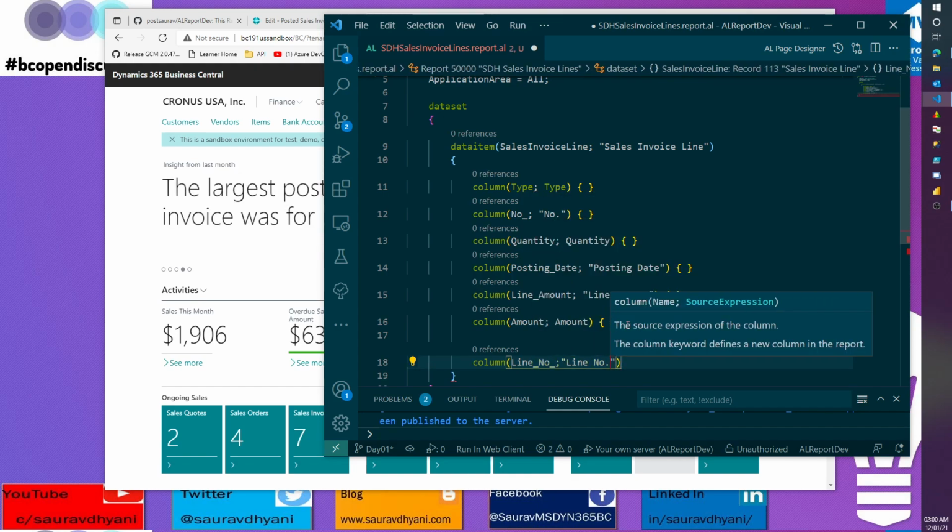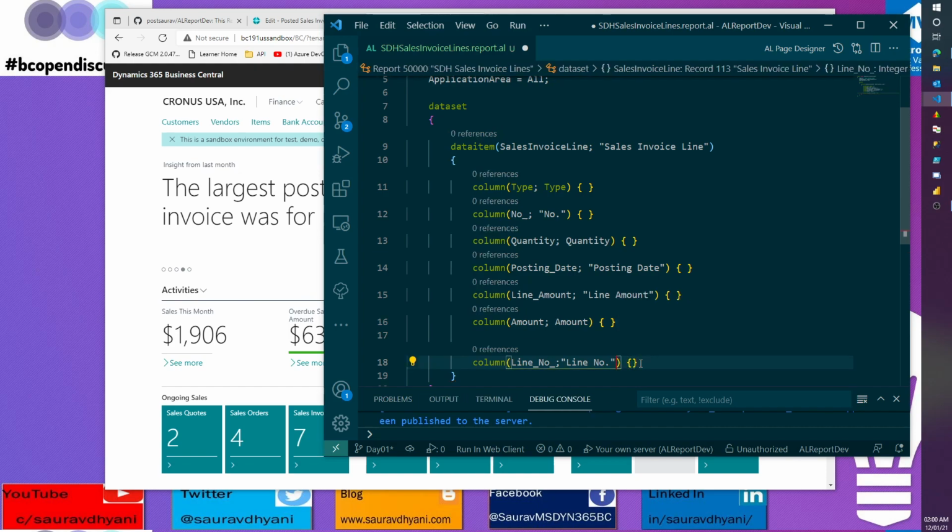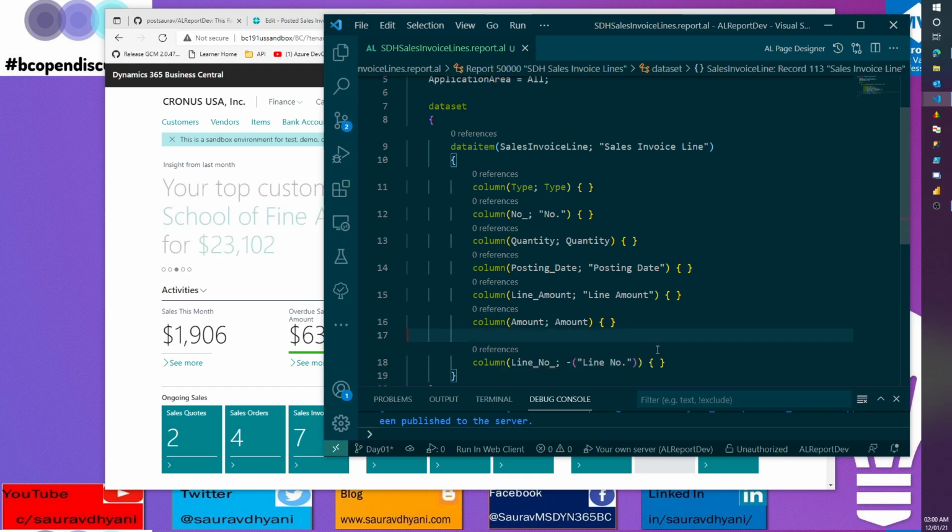But then in the source expression, which is on the right hand side of my column, I can actually have a formula, which can be, let's say, negative of whatever the line number is. I want that in my data set. So if the line number is 1000, I should get a minus 1000 in my data set. If the number is minus 100, which will never be, I should get a positive 100.